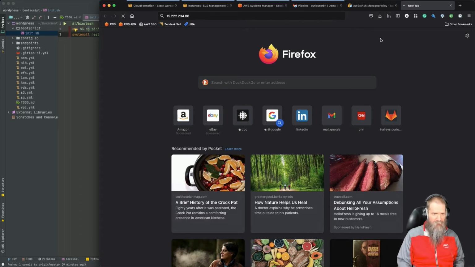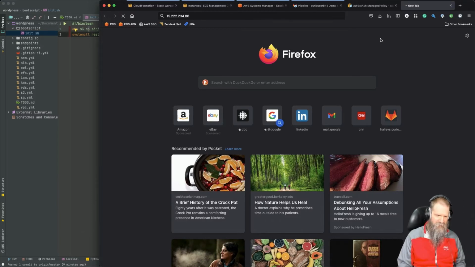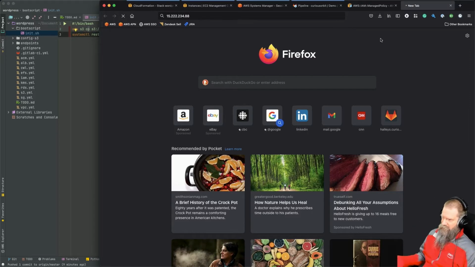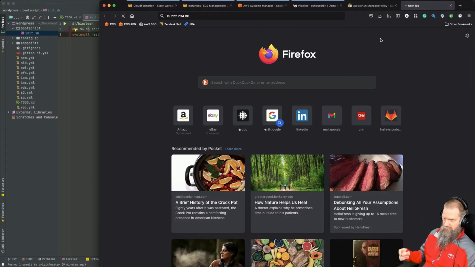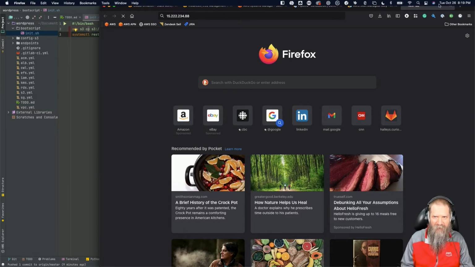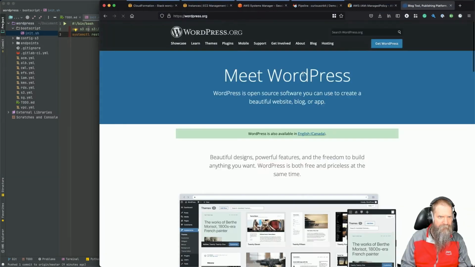I guess in theory we could do some real screwy stuff, and we could temporarily install WordPress on here. It's literally one command, right? We could grab the config file off the other machine, dump it on here. That should be able to initialize the database. Let's do that. I think that'll work. So let's do this again. WordPress.org.